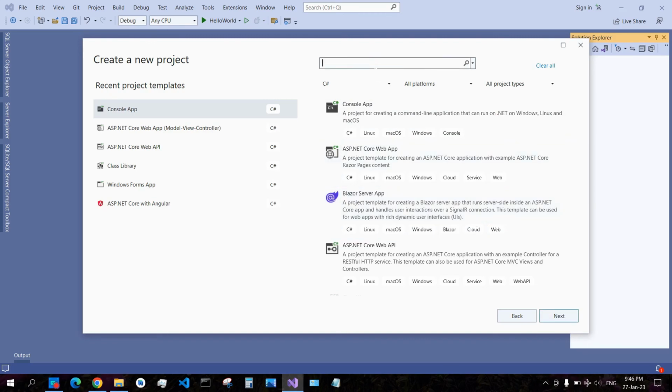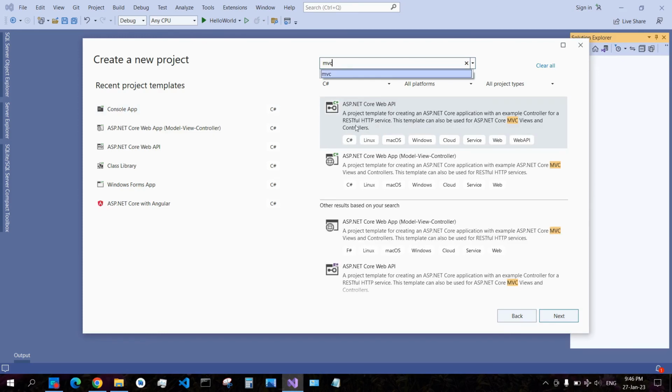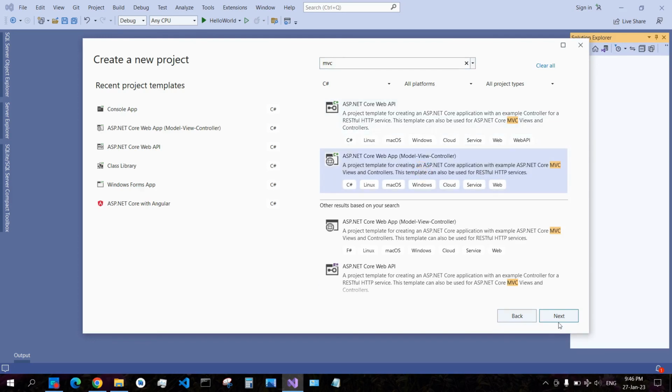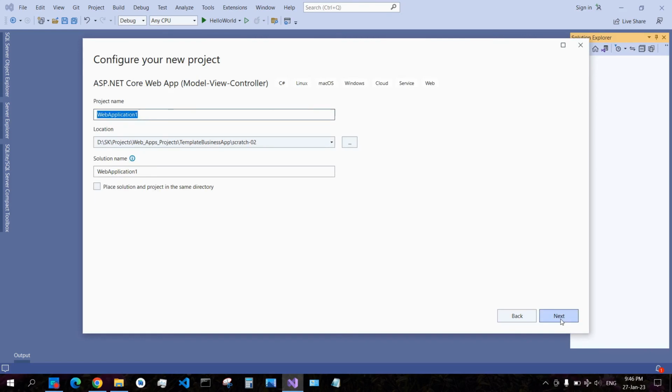From here we are going to create an ASP.NET MVC, and then you see ASP.NET Core web app with model view controller, that you also can use with RESTful HTTP. Select that, and then next.